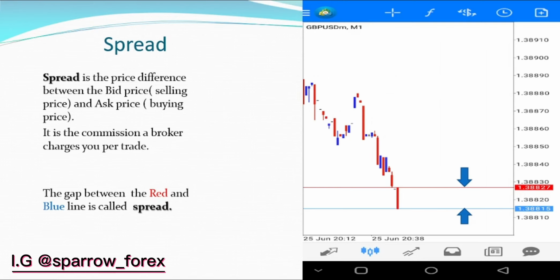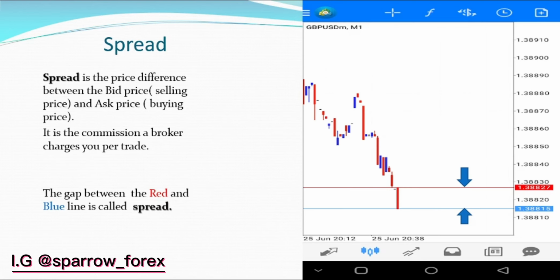Now, don't get me wrong, we have two types of accounts. We have the zero spread account, which is a non-spread account, and the spread account. The spread account is the one that has the spread on it, so you see the gap or space between the bid and the ask price, and that is where your broker charges you from. They charge you based on spread on the spread account, while on the non-spread account, your broker charges you based on a fixed commission per trade. All right, so that is the difference between the spread and the non-spread account.